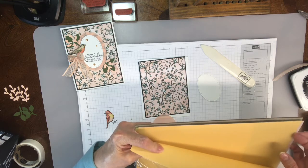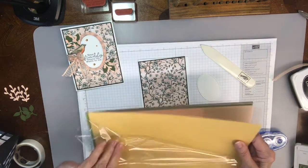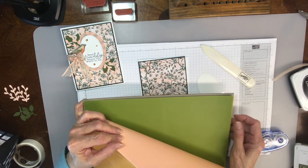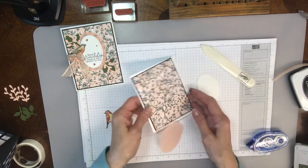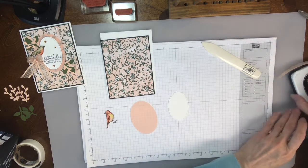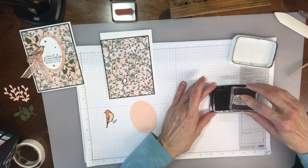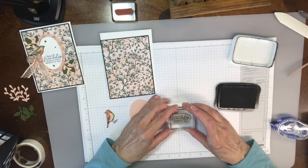You've got yellow — it looks kind of like curry maybe — and then the petal pink, and then I'm not sure if that's old olive maybe. So I'm going to set that aside for a minute and I'm going to stamp on my oval. I'm going to use black memento ink pad. And this says 'your friendship means the world to me,' which I think is super nice. I'm just inking this up and I want this down towards the bottom half.